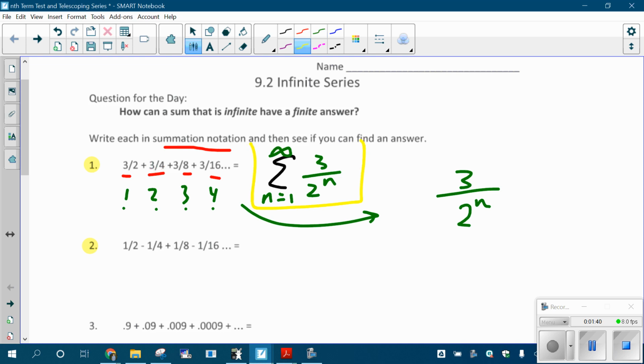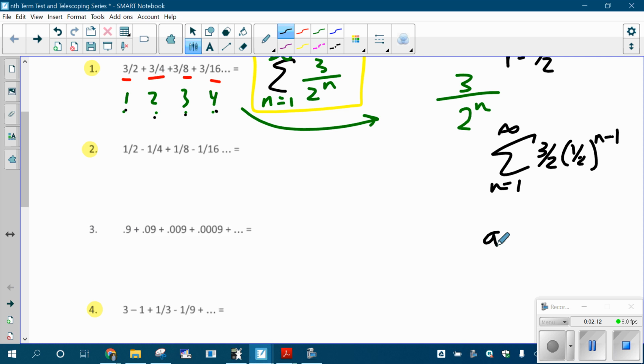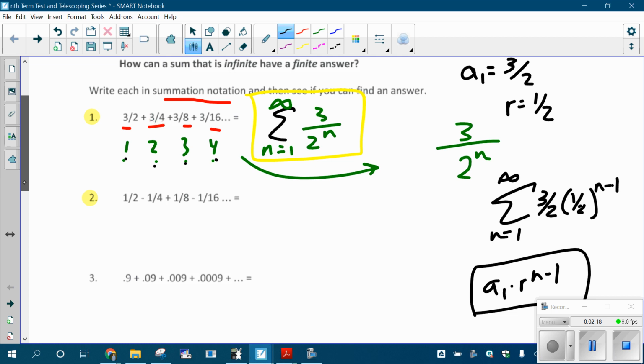Okay. There's probably some of you sitting there going, wait, I'm writing a completely different thing. There's a ton of different ways to write it. Another way would be to look at this and just recognize it as geometric. It's a geometric series with a first term of 3/2 and a common ratio of 1/2. And if you did that, you might end up writing something that looks like this. First term times r to the n minus 1. Again, that might be a throwback to Algebra 2. That's how you write a term of a geometric series, or sequence, rather.